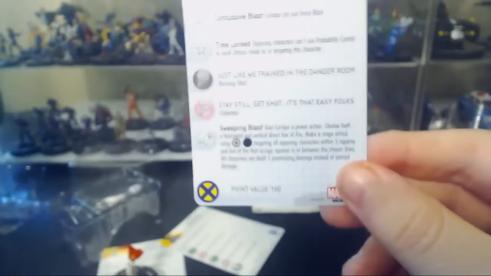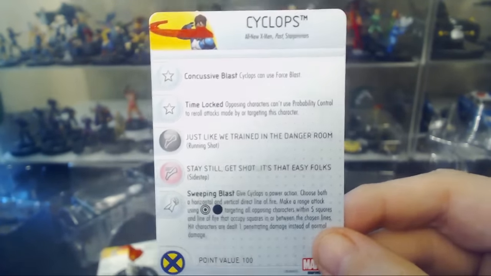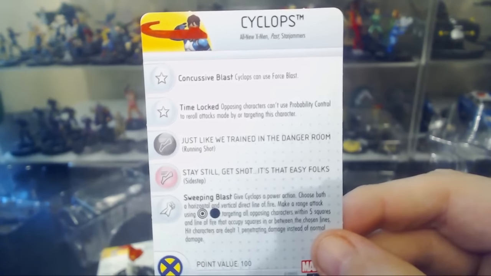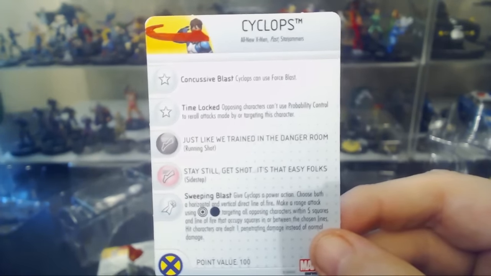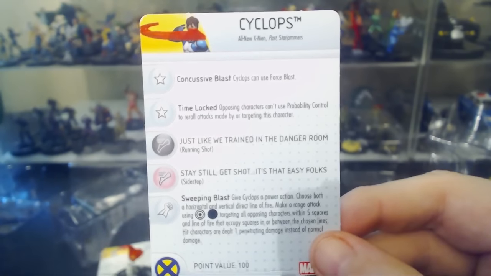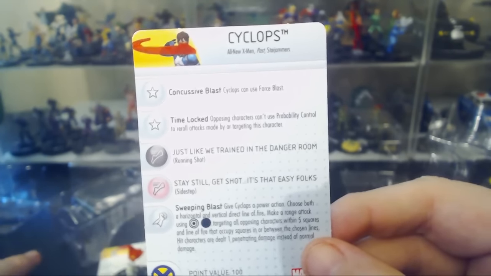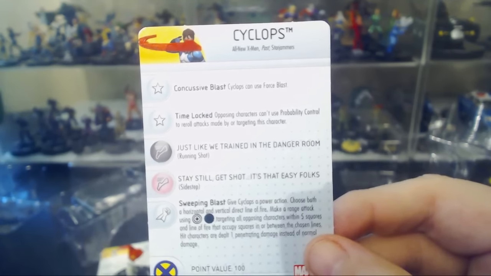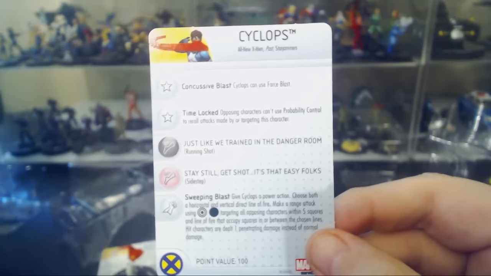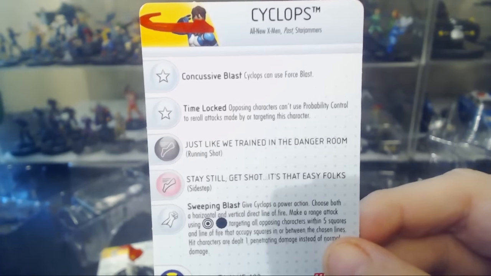That's kind of cool. Wow, Cyclops has a lot of stuff. He has two traits. He can use Force Blast. Opposing characters can't prob his attacks and can't prob attacks against him. That's that time lock thing. I watched a game where a friend had a time lock team against the opponent's team that had like Scarlet Witch and some other probs and stuff, and it was so irritating. They're like, okay, I'm gonna prob that. No, you can't prob it, time locked. That's actually a pretty powerful little trait there, in my honest opinion.